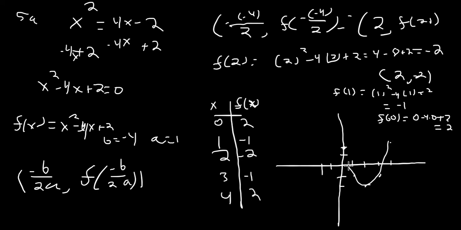So it's going to look something like this. Now we want to solve it for 0, so it looks like we're going to need to do an estimation, which is fine, that happens. It looks like we pass through the x-axis about right there and about right there. So we're going to say our solutions are x is approximately 3.2 and approximately 0.8. If yours is a little bit different than that, that's totally fine. And we would say we had two solutions.